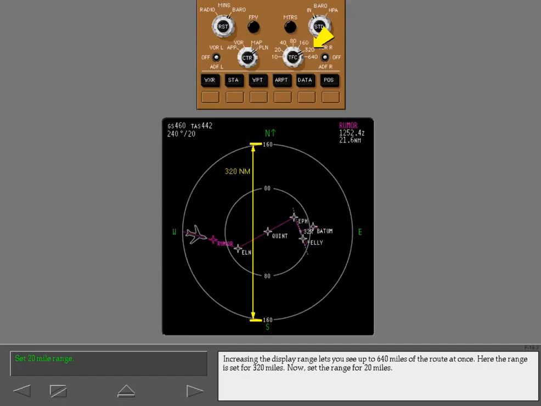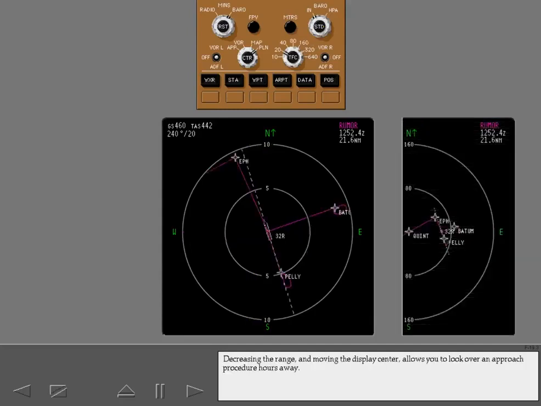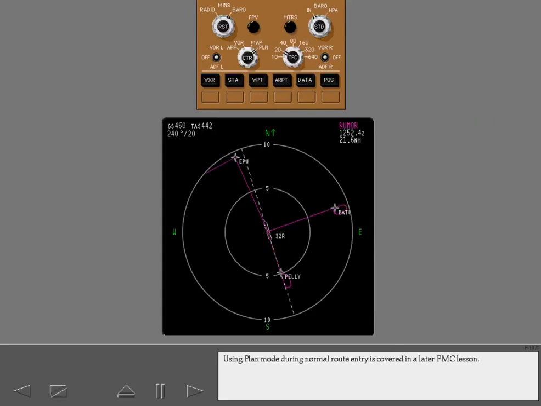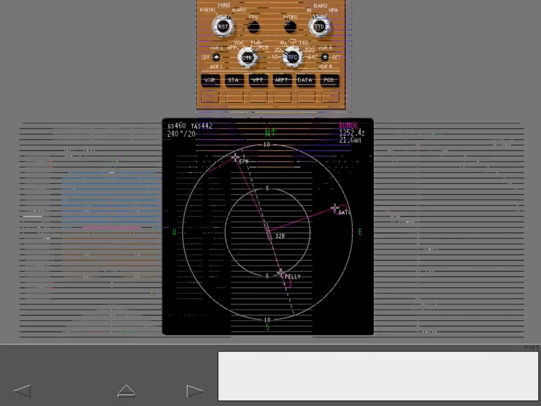Here the range is set for 320 miles. Decreasing the range and moving the display center allows you to look over an approach procedure hours away. Using plan mode during normal route entry is covered in a later FMC lesson.